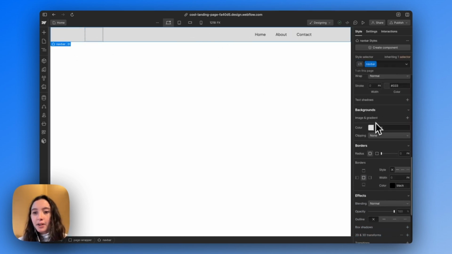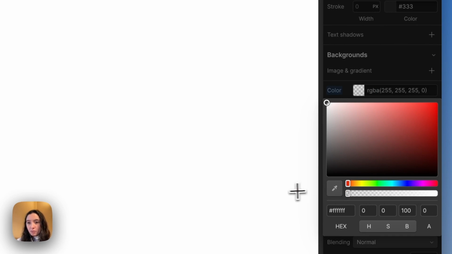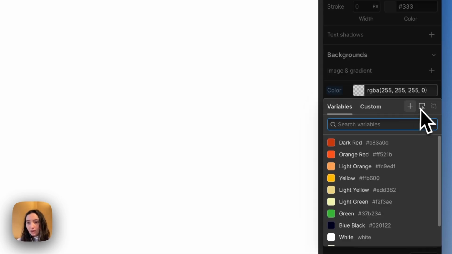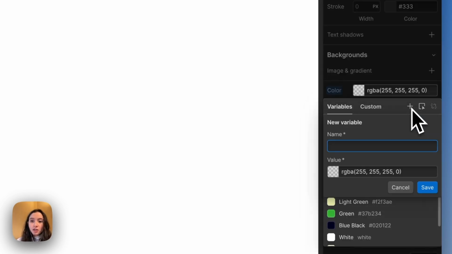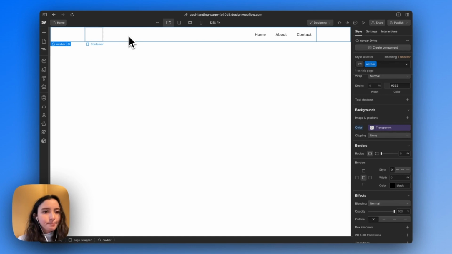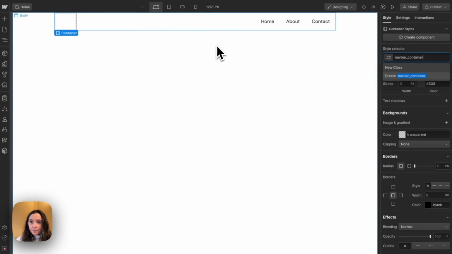So here with the navbar, it default applies a background that is gray, but I want it to be transparent. So I'm going to add that in here. Also, I don't think in our variables we added a transparent color. So I'm going to click the purple button here and then click this other plus. And then I'm going to call this transparent white. Or just transparent. And so that is in here. So we have that.